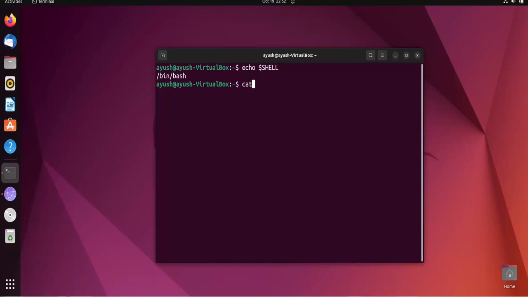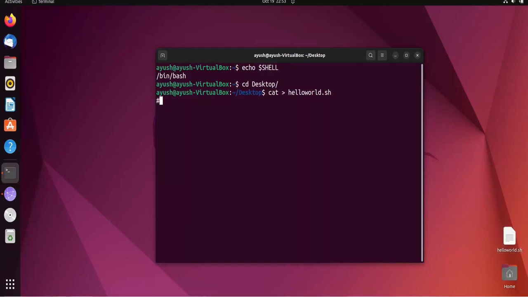I'll move to the desktop and create it with cat, hello world.sh. Why .sh? Because we are creating a shell script, a bash script, that's why we are using the .sh extension. Here you can see the file has been created, hello.sh.